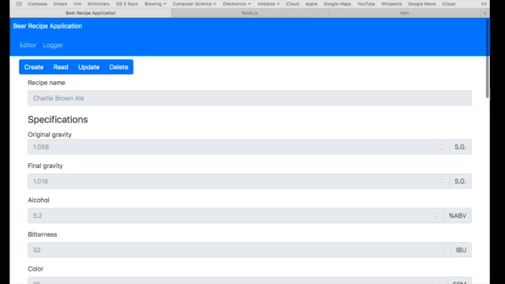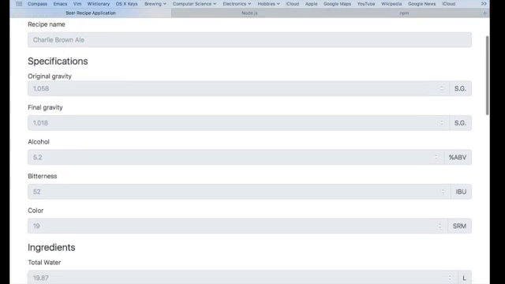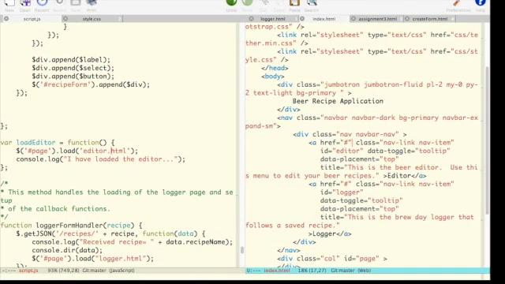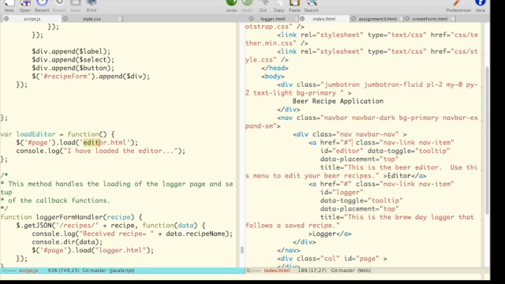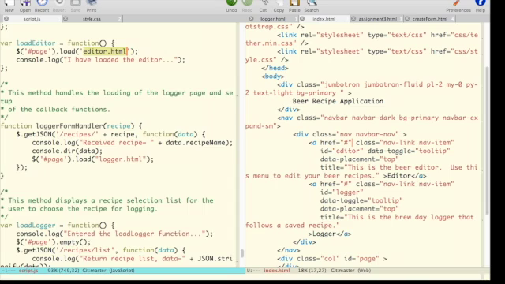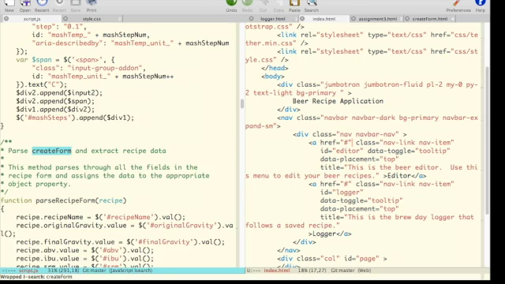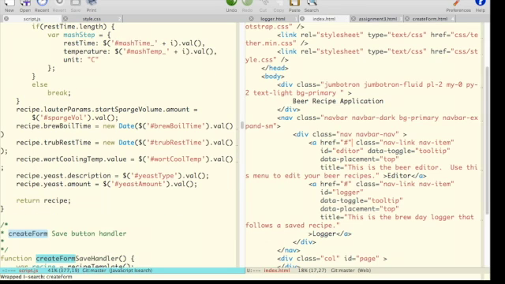Now it loads up another HTML document, which is kind of cool because we'll go back to the code for this. In the backend code, it's actually loading up the editor. HTML was the root page, but then it goes and loads, let's see if I can find it, it loads the create form, which is actually HTML.